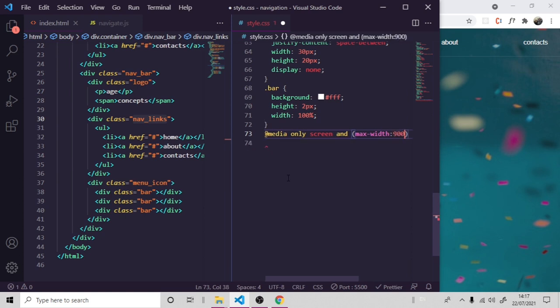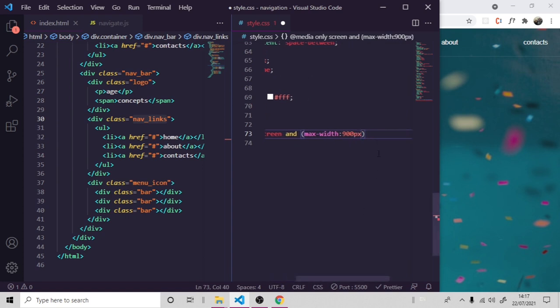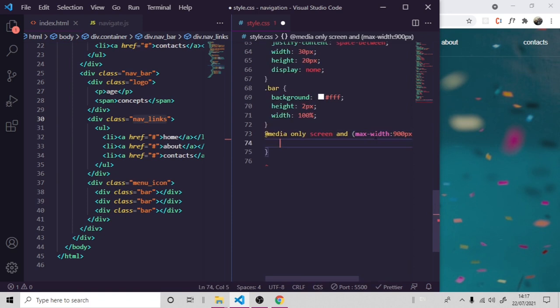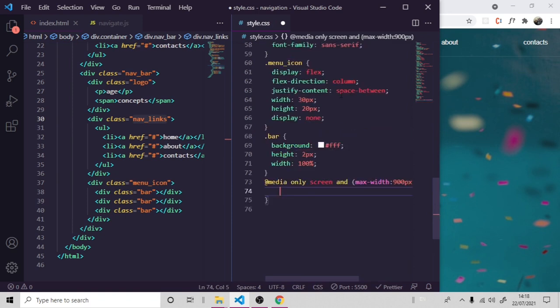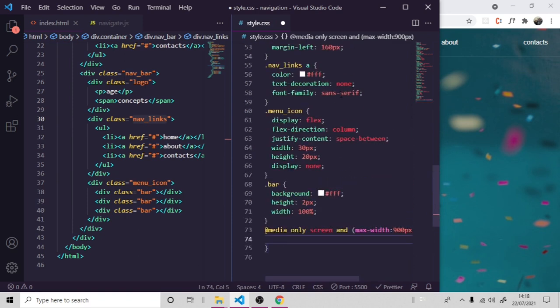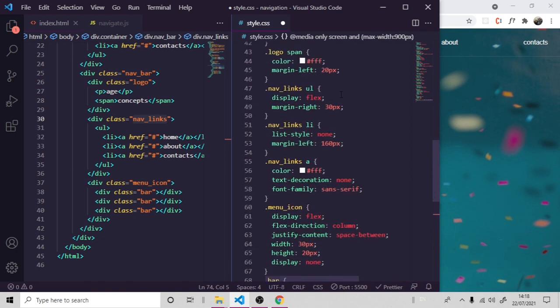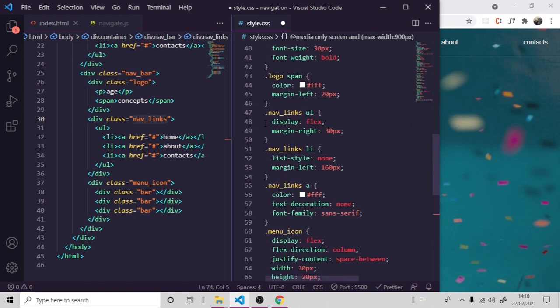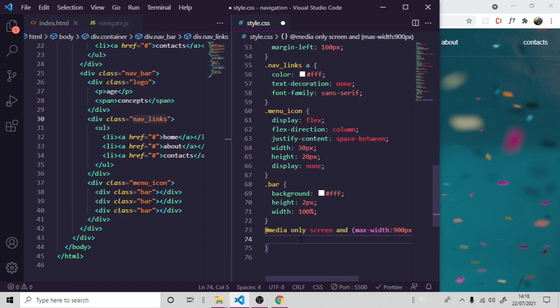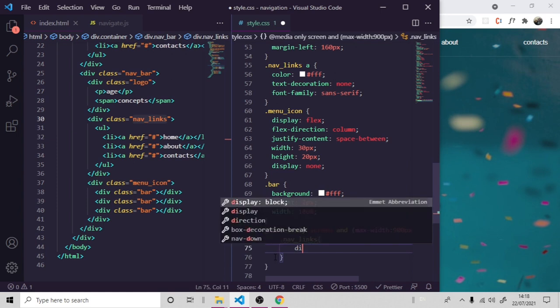That is where we need our screen to break. So at 900 pixels, we are going to hide the nav links. So for the nav links, I'm going to set the display to none.